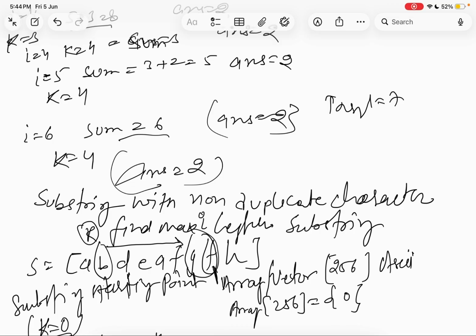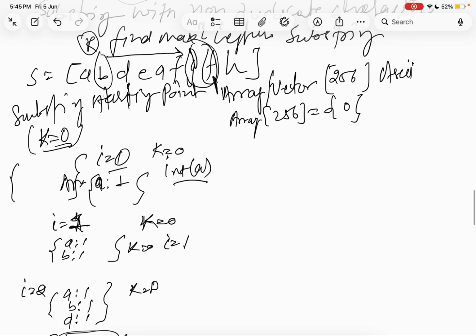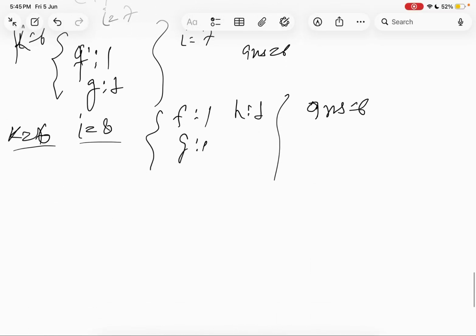So we have to forward that k pointer till the point where we don't have any duplicate character coming while iterating over the f. So f came, so you have to remove all the f's which are existing, so you have to restill g, then only your substring will become unique, right? That's the whole point. That's the slide we are talking about. Okay, so that way you can compute.